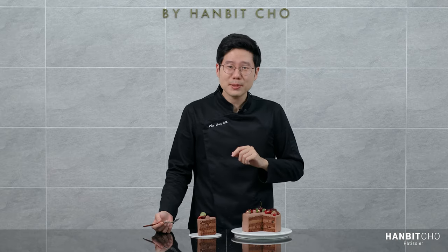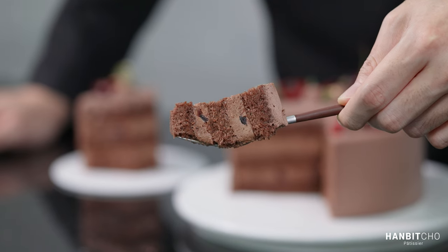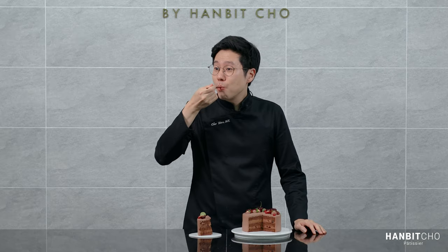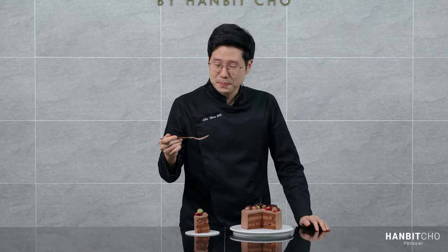Complete, and now it's time to try it. Wow! Soft chocolate Genoise with chocolate cream and cherries. This is delicious. The combination of deep chocolate flavor and cherries, it just explodes in your mouth.